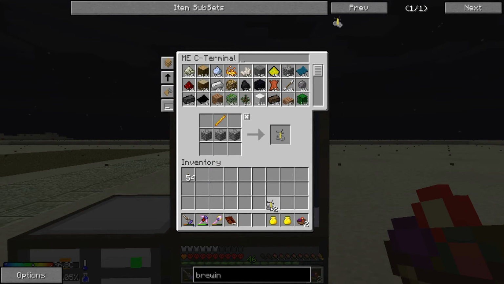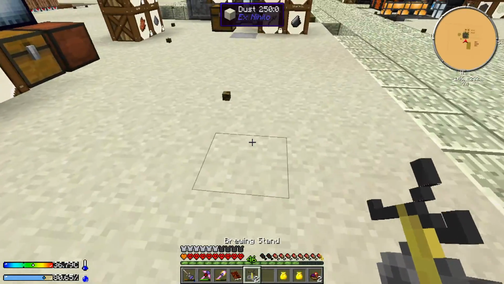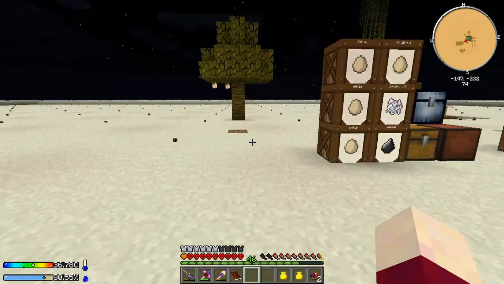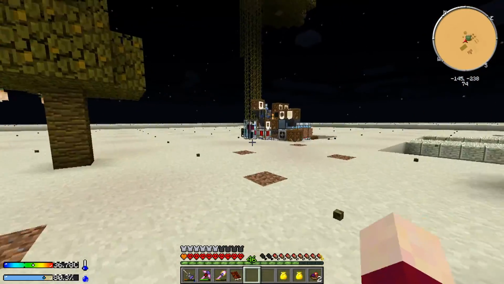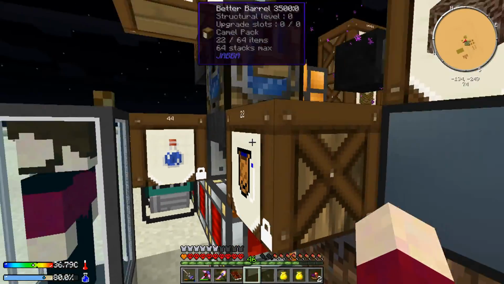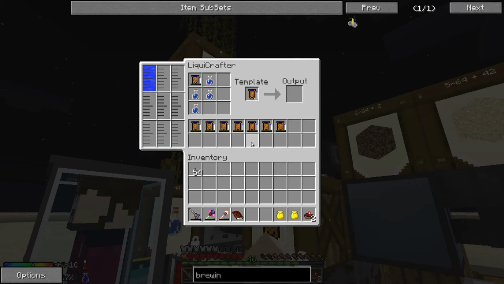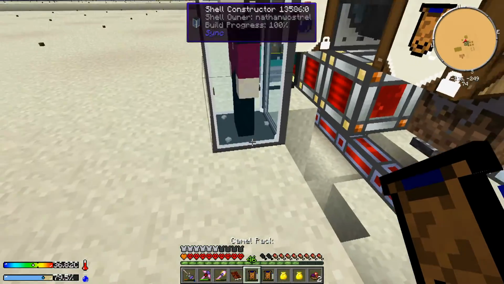And we're going to make 2 brewing stands. And then we're just going to do this right here somewhere. Later on we will come up with a spot for these. But now we need some water bottles. And actually we are out of water. One thing that I find really interesting there. Okay, let's do this real quick.